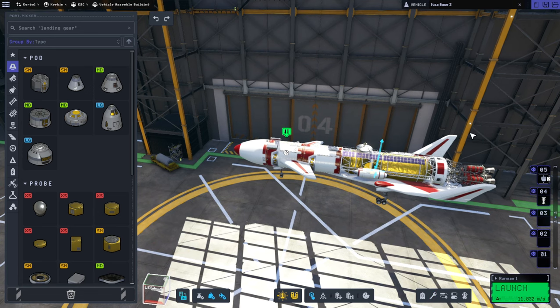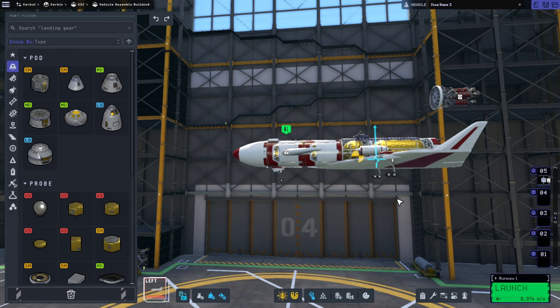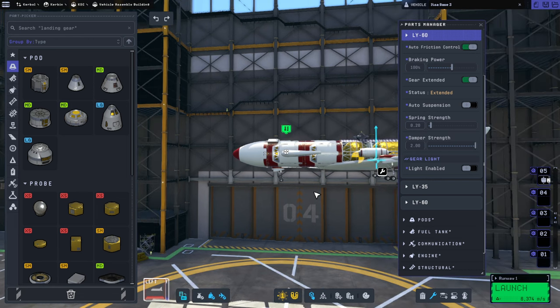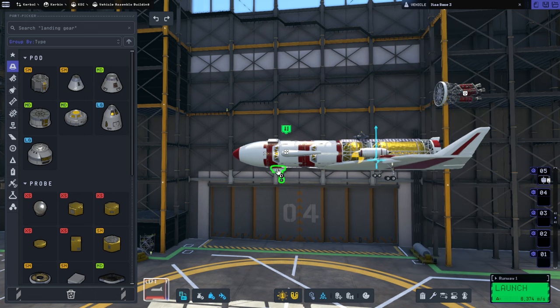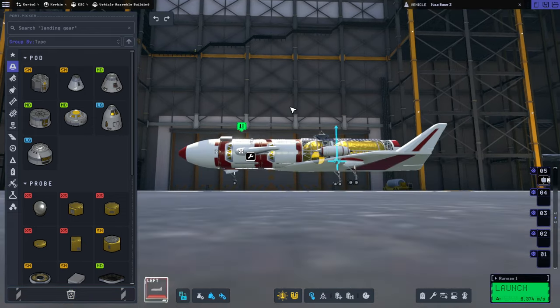So, taking this off, maybe that's how it ought to be. I mean, if it's tail heavy before, maybe this is okay. Another thing that we had was the rear landing gear was compressing too much, though I reduced the spring strength and increased the damper strength, so it shouldn't have been compressing too much, but we saw that maybe I should just tuck the nose landing gear in a bit. But then it won't match up with the other docking ports, right? So maybe I should just lower these. I'll just lower these. So we have to be able to fly this without the Swerve attached, is the deal.